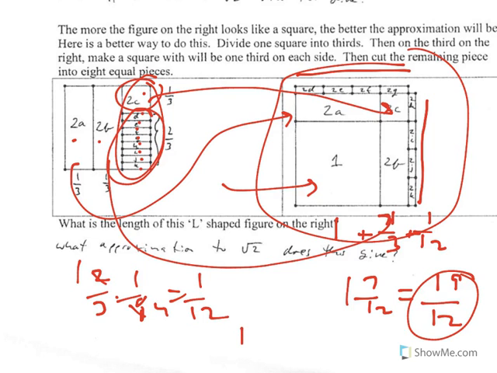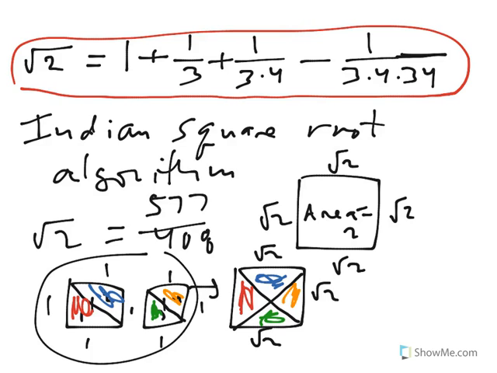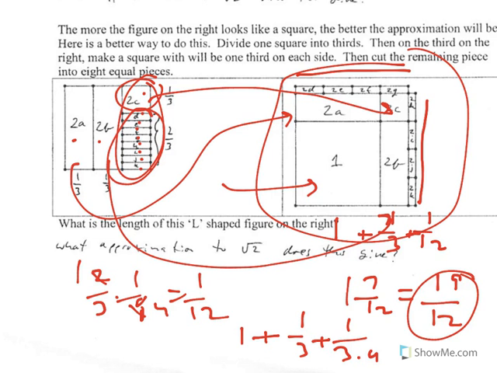Notice how this resembles the first couple of terms, 1 plus 1/3 plus 1/3 times 4, that we saw in the beginning. That is over here. Oops, I just realized I made a mistake. 1/3 is 4/12 plus 1/12. This is actually 1 5/12, which makes this thing 17/12, and 17/12 is 1.416, which is a good approximation to the square root of 2. So sorry about that little error.